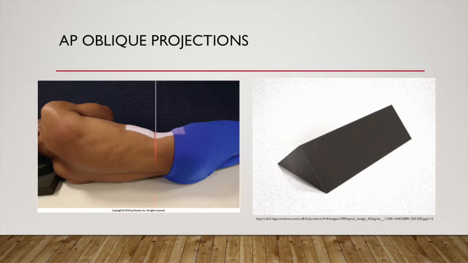The picture on the left shows the patient in supine LPO position with his right knee flexed and left knee extended to support himself in the oblique position. However, if the patient is not able to support himself, the image on the right shows a spinal wedge sponge that can be used as an immobilization device to tuck under the patient's side to hold him in an oblique position. You'll be using a 44-inch SID and make sure that your central ray is centered to the IR.